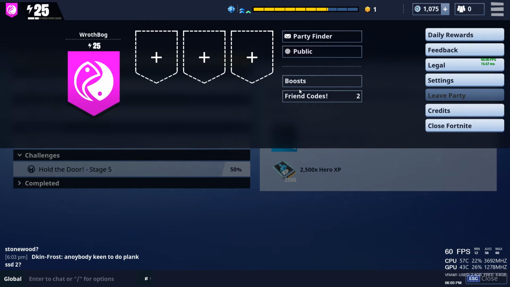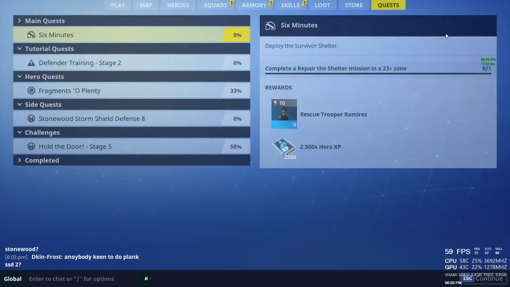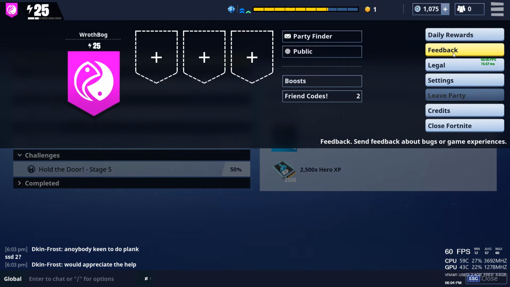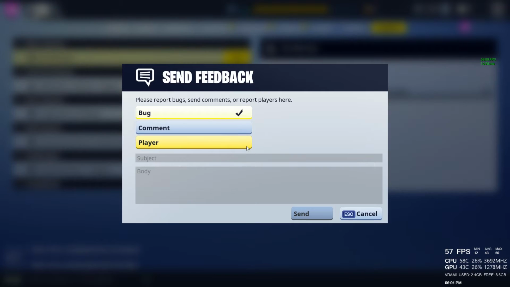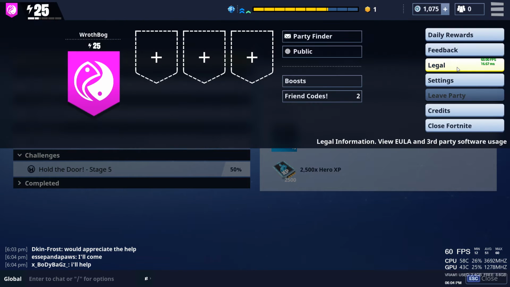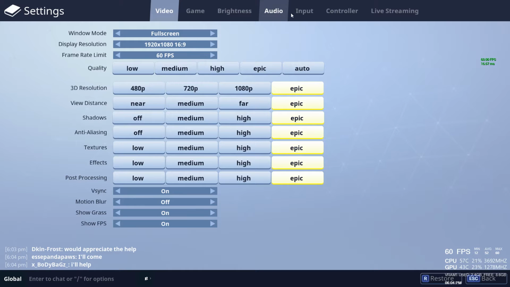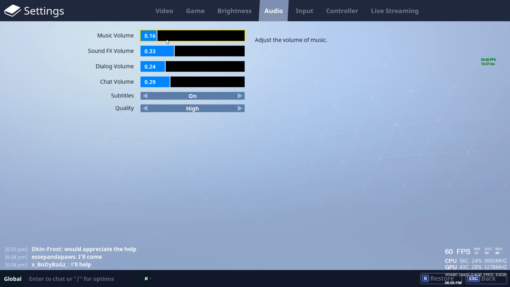Let's go back in here. Ignore that. Daily rewards tells you what rewards are due next. Obviously tomorrow hasn't been populated yet because we've just finished the day 7 rewards. Feedback is how you submit feedback to the game. Legal, yeah, you can read that if you're interested in that stuff. Settings is obviously where you do all that stuff. We're going to actually change the audio.